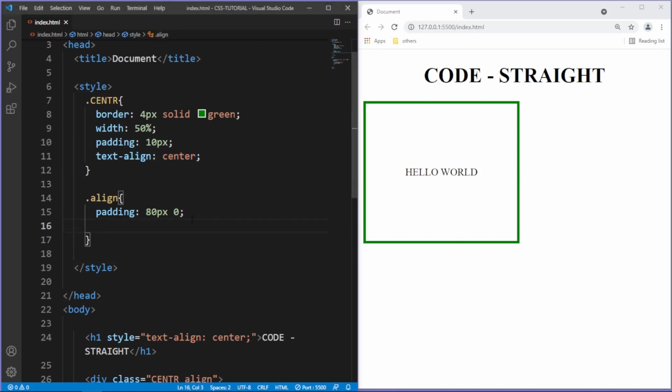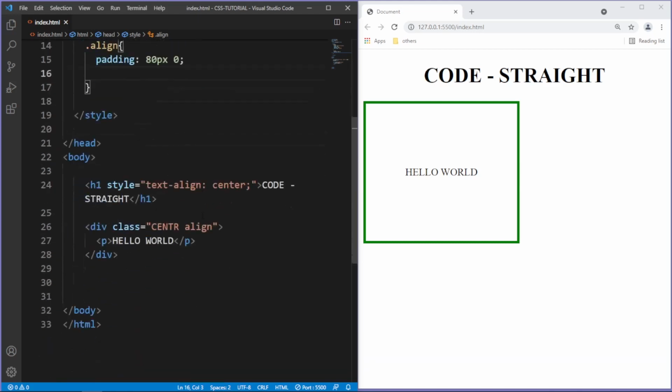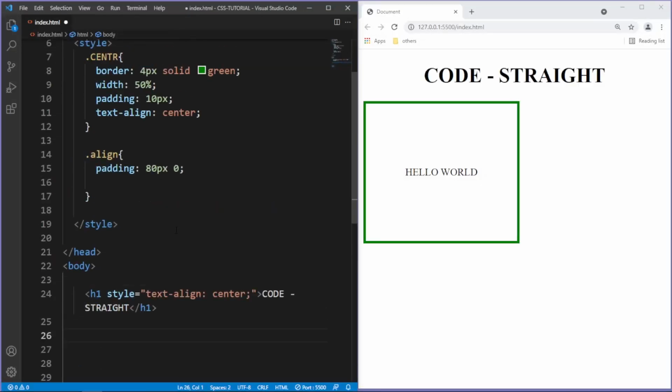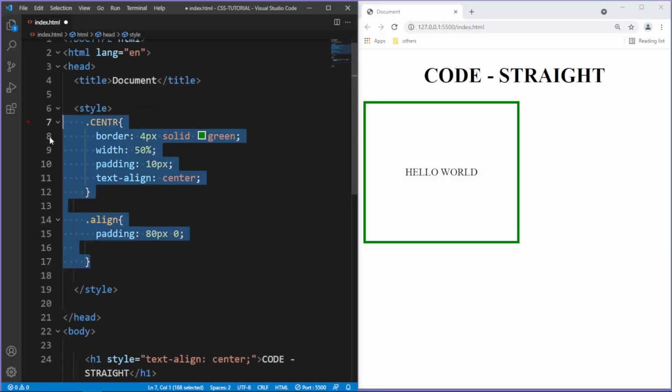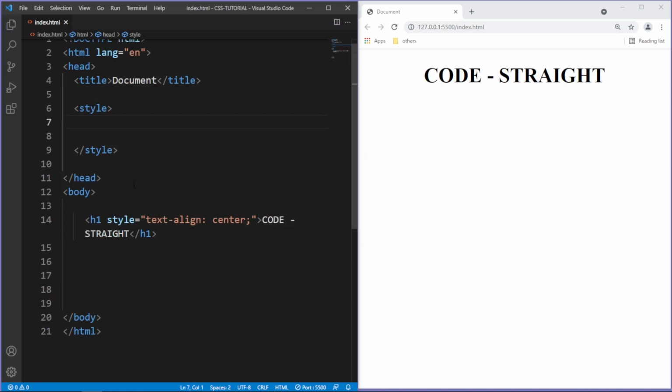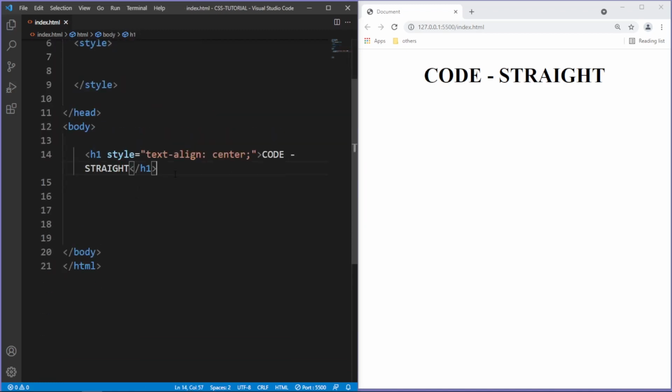Now there is another technique. We can center our element with the line height. Let me delete this div for now, and this styling as well. Hit save, we don't have anything.